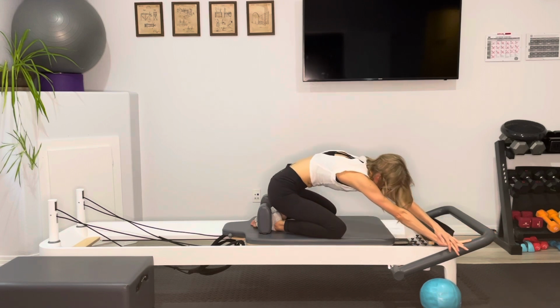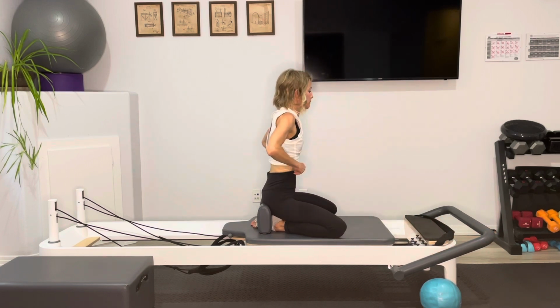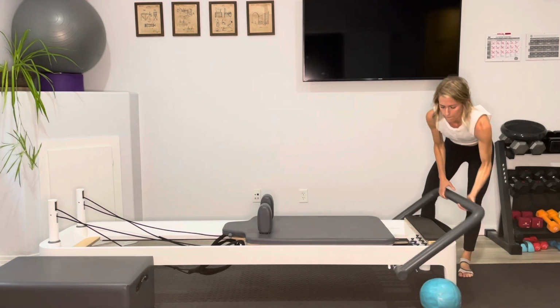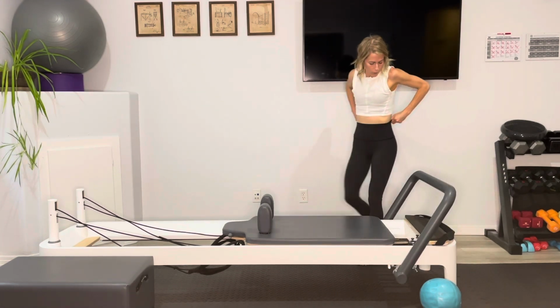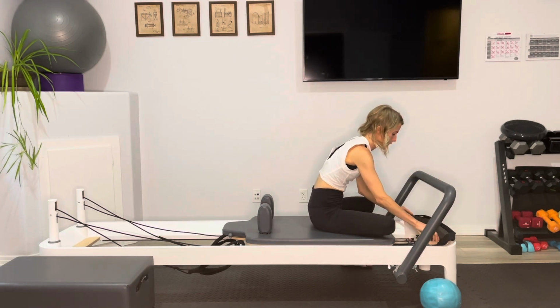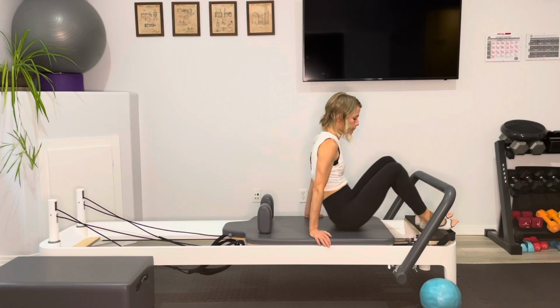We'll go ahead and roll ourselves up to sitting tall. Let's step off. We're going to pull the foot bar up, and we're going to place on a red with that blue. So we have one red, one blue spring, and then we're going to come to lining.